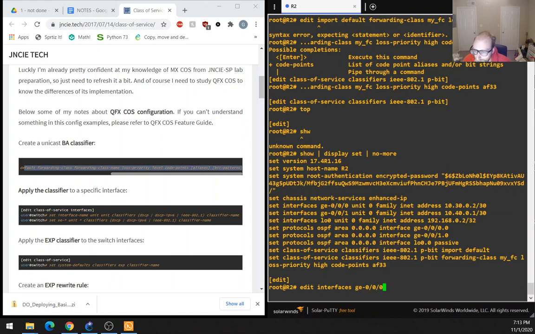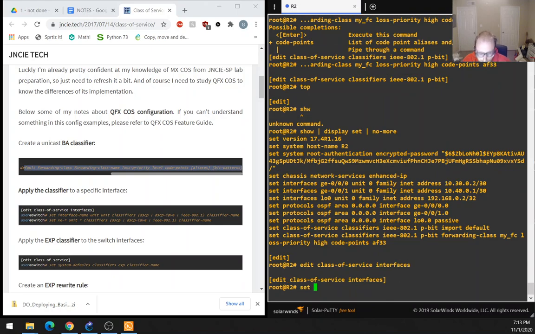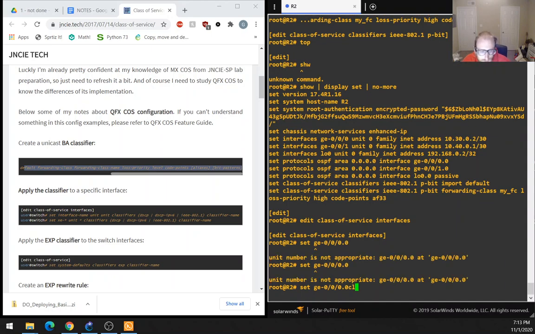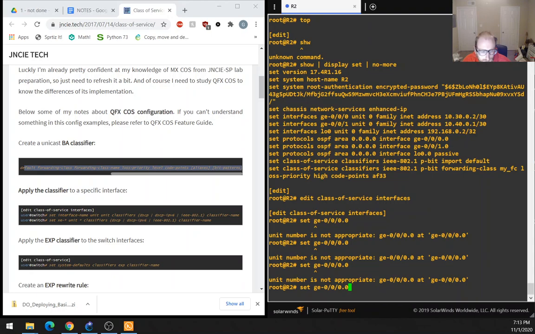But you're not necessarily going to apply it to the interface, you're going to apply the interface to class of service. Okay, so set 0, that's 0.